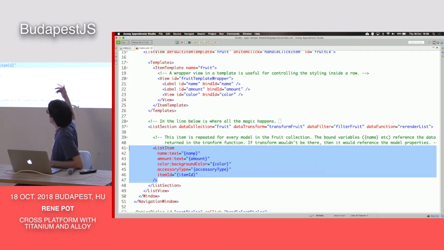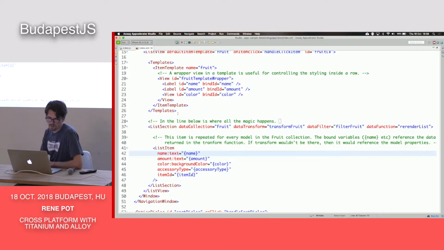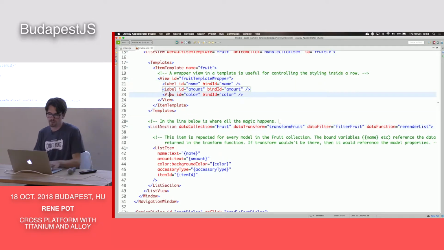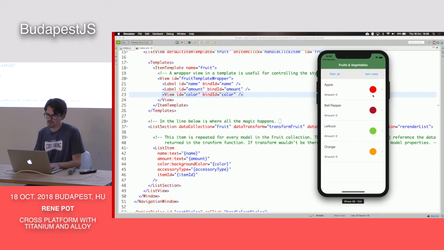This is the item template, like how you bind certain properties. And this is the template itself, where you can see how the UI is structured. It's really simple, with two labels in it and another view for the color, and the color is this circle.